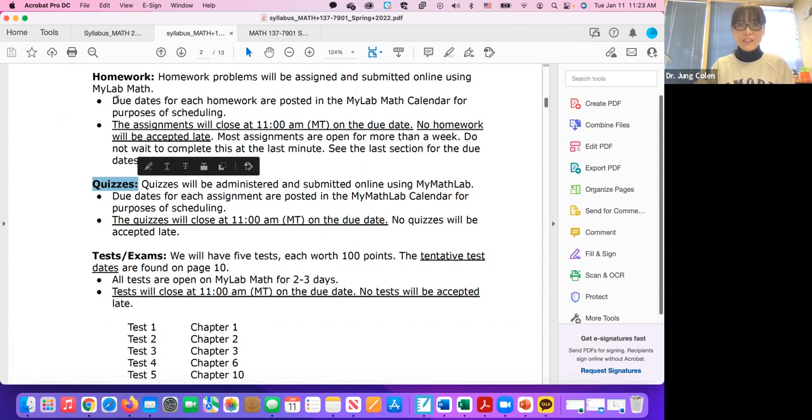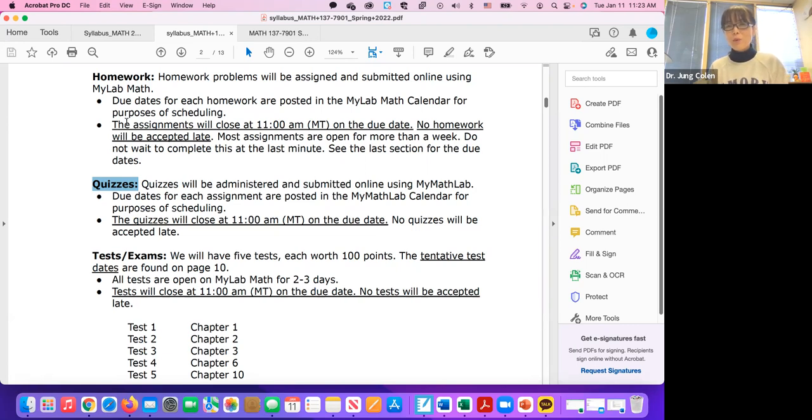Especially the homework, there are a lot of options that you can get some support. They provide you different, similar examples. You can also have the option for step-by-step work, right? Or you can even ask the instructor, so I can directly explain how you can solve that problem. So you have 3 options there already.